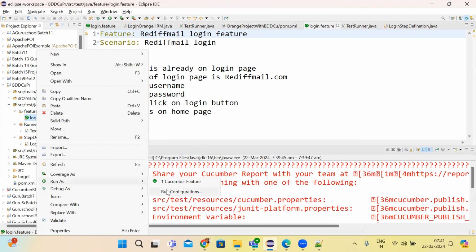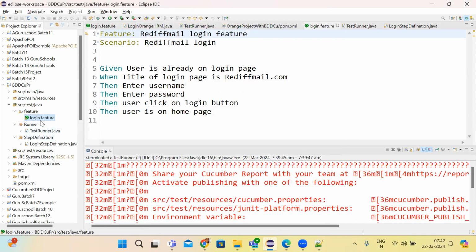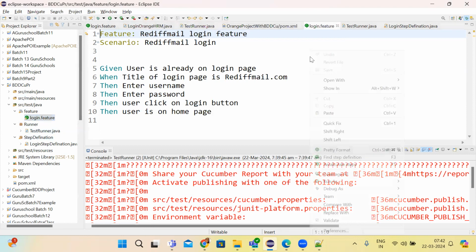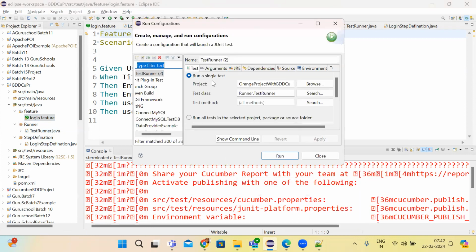For that, always remember that if you are running a different program, then you have to go to the run configuration first and then change the path. Where is that? In the project name, you have to browse.